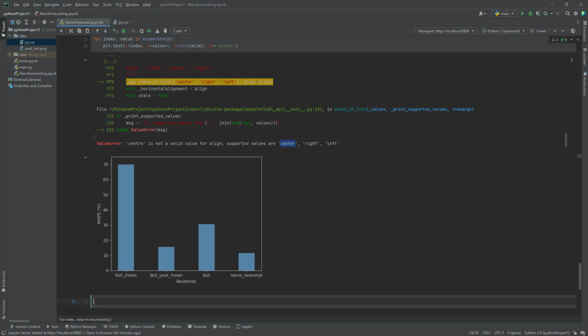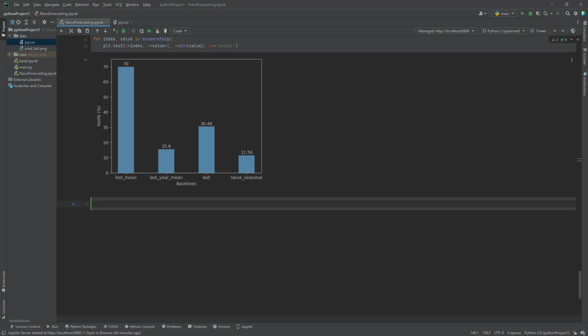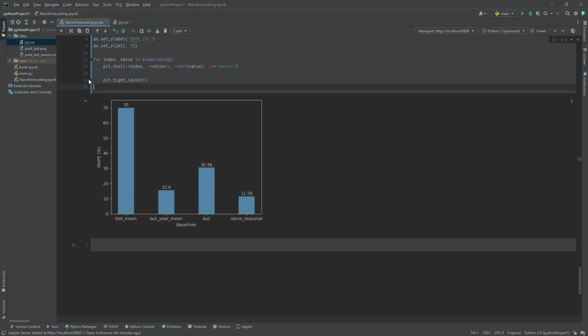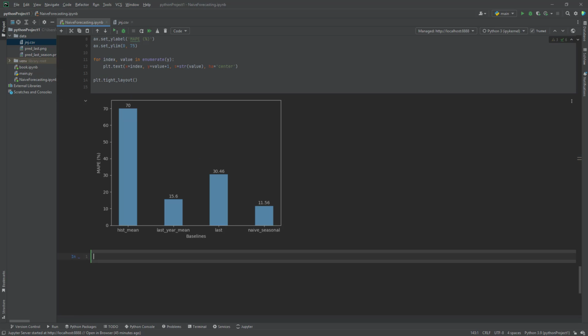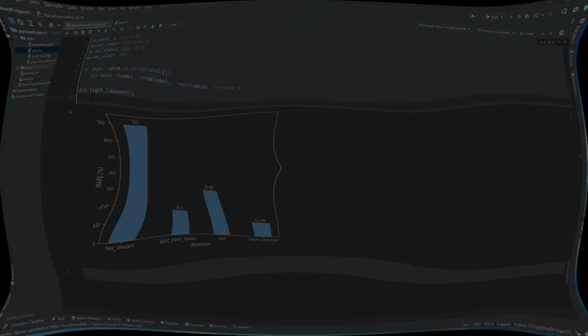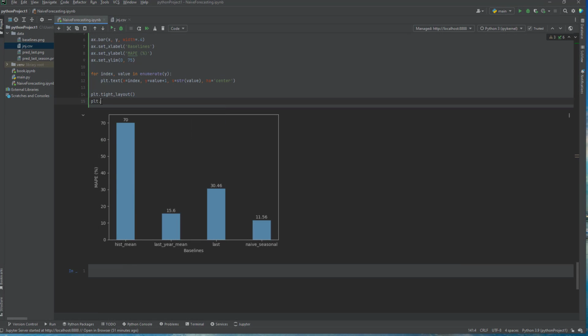Okay, I'll pick the center. Okay, tight layout is something that we'll need. And save figure. So plt.savefig, and it should be in the data, baselines.png.